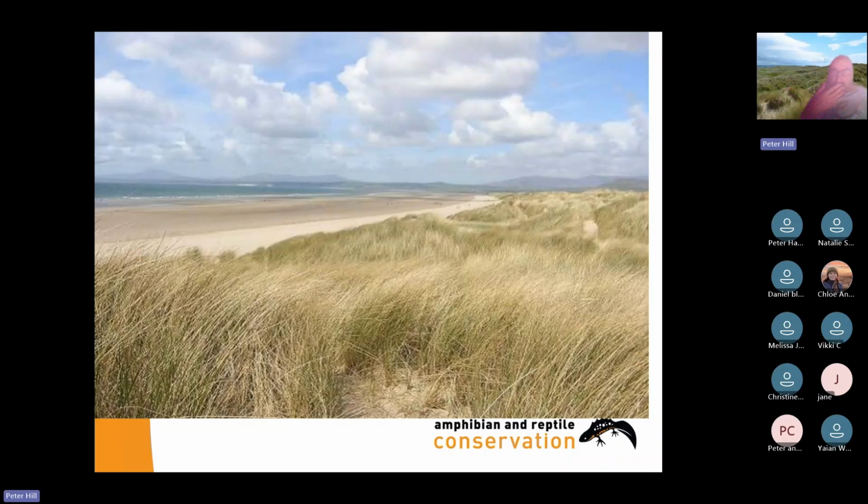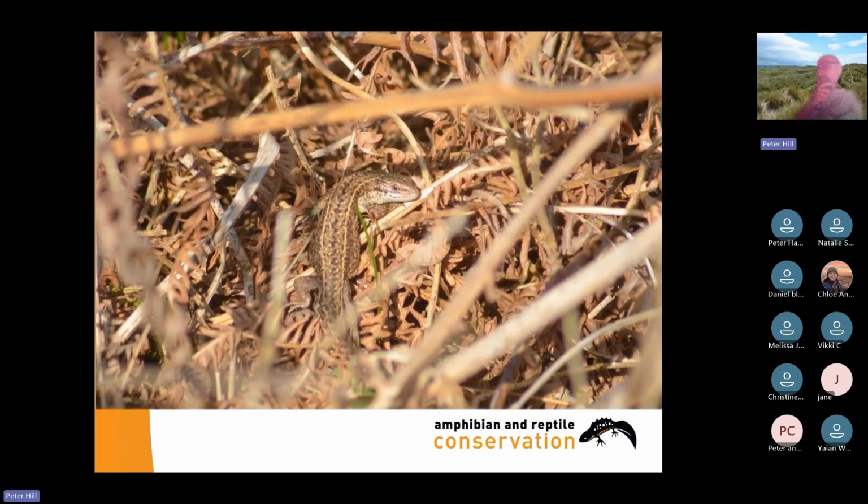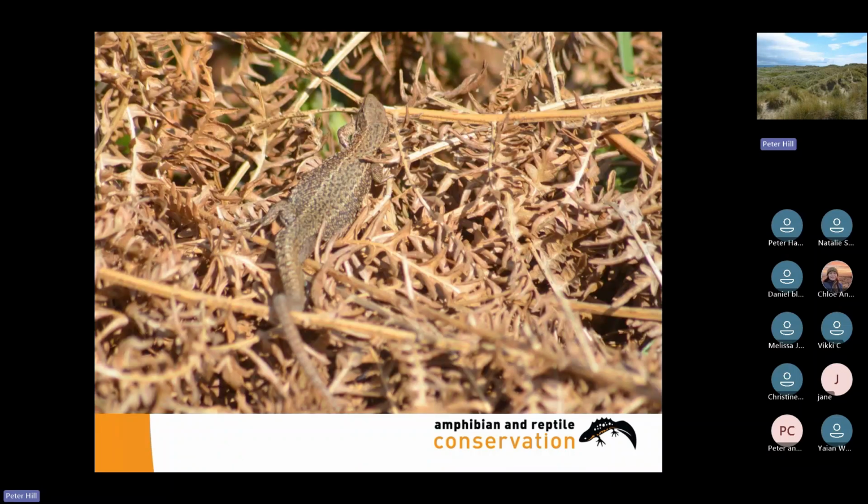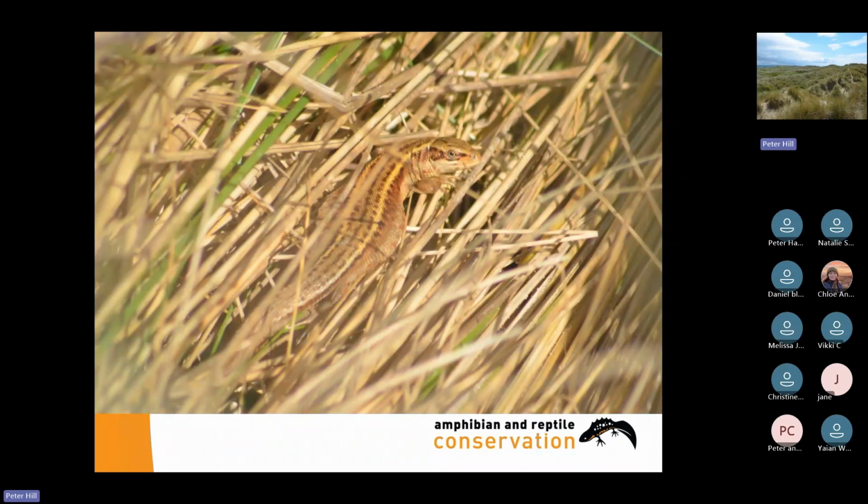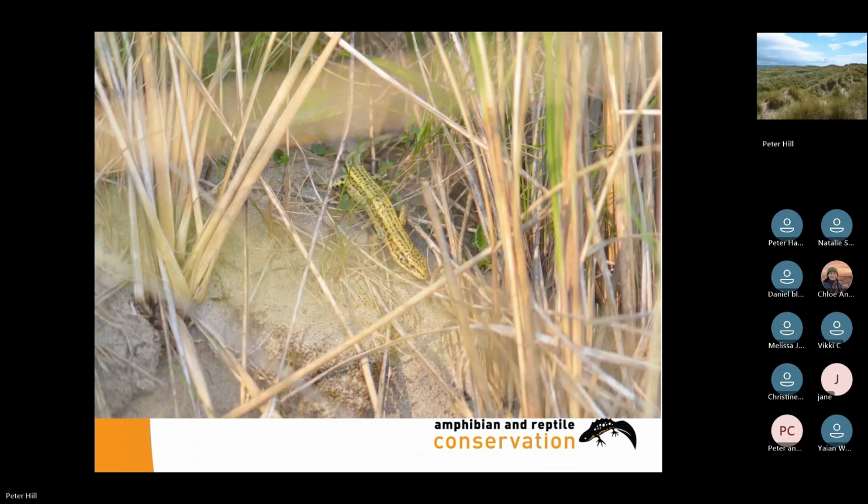Okay, so here we have a similar thing going on for reptiles, but on a sand dune, similar to the heathland, but a sand dune. This is a common lizard living on bracken, as you can see in Ceredigion. You can see his coloration blends in there. So does this one. This animal's on the dunes, very different, stripy to fit in with the dune habitat. This is a female. Here's a yellow, banana-looking male common lizard on the dunes.